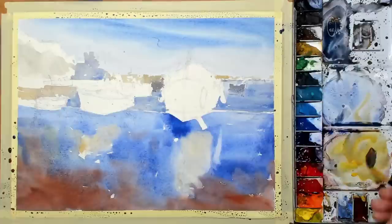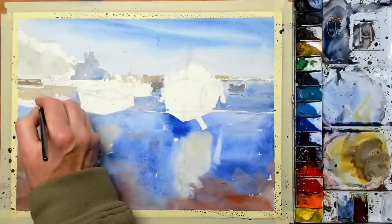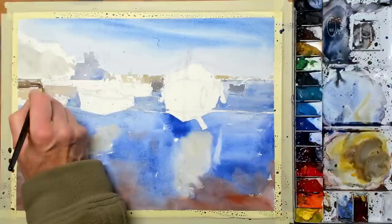And I have moved it from the source photo. I have moved it more into the left. It was way out. If I painted it where it was, it would be sort of on the right-hand edge of the paper. No, I've brought it in a little bit more. Left-hand side, harbour wall.